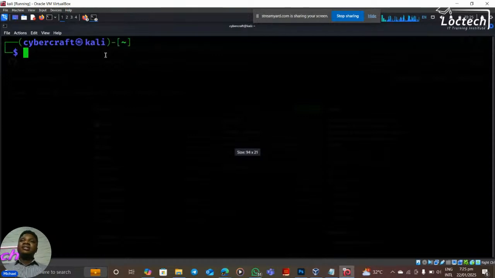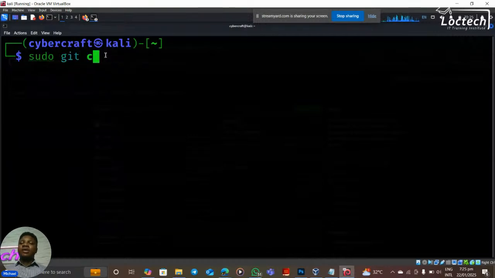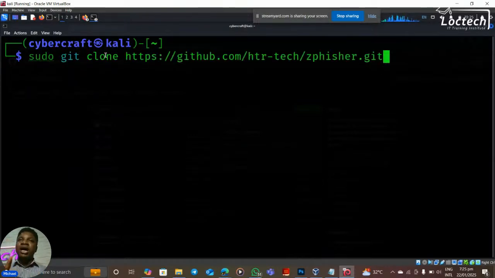In this Kali terminal, simply run this command: sudo git space clone, and then you paste that URL that you copied. Now, when we say sudo git clone, what is the git clone command for?